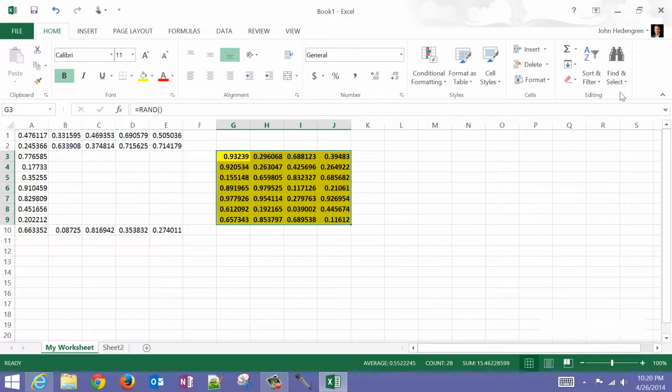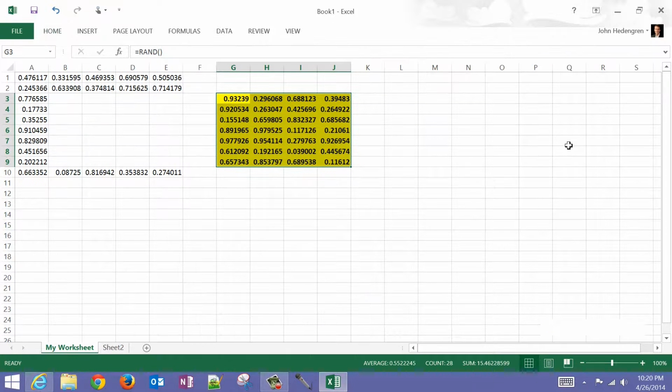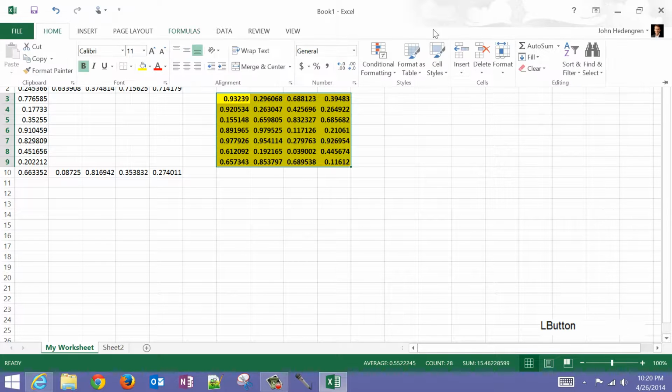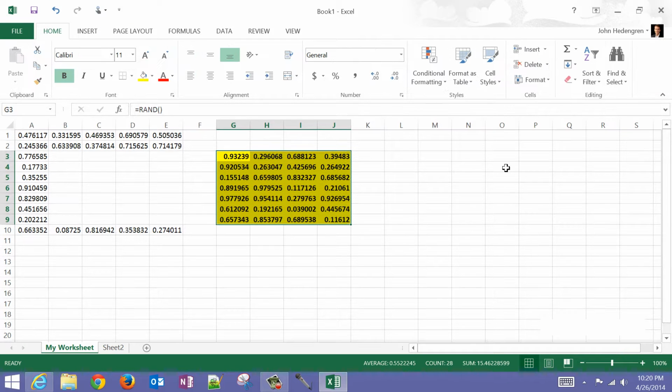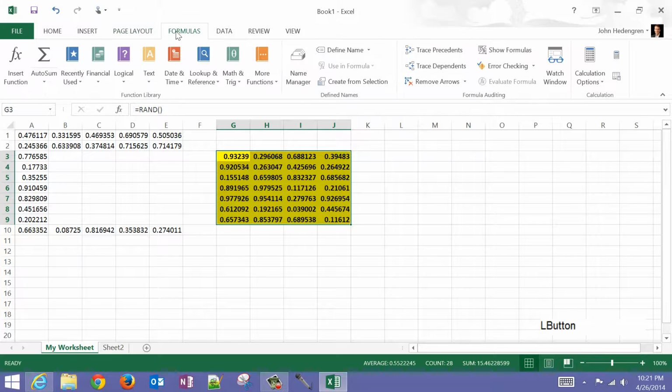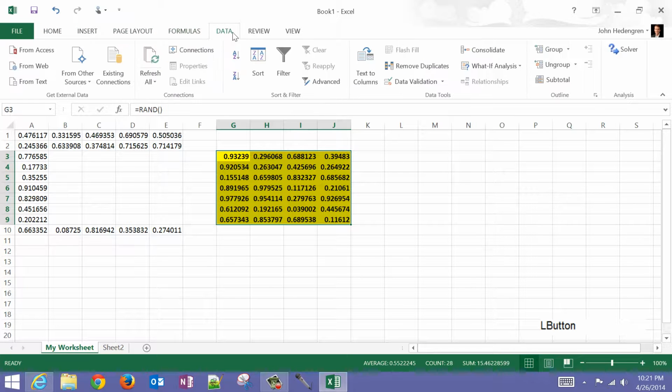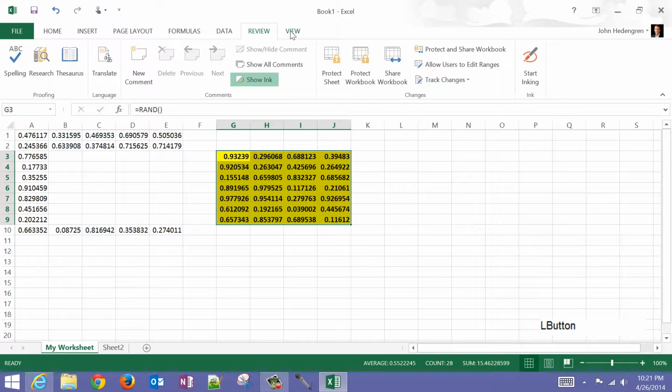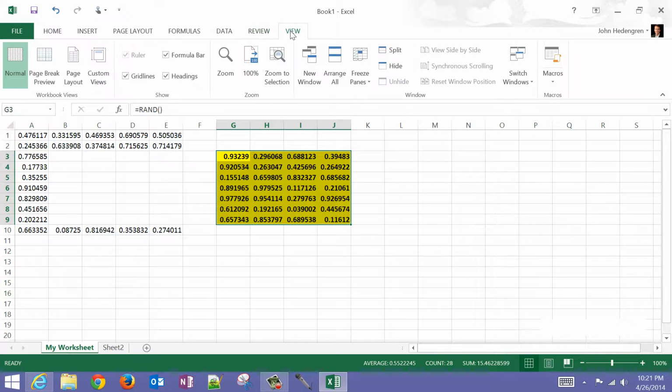Now, if you don't want to see this, you can go ahead and just make that go away with that arrow, and if you want to bring it back, then you actually have to, when you select something, just repin it back there. Okay, so if you ever lose that top bar, you can select the different menu items. Okay, so you can browse through these and look at the different items that are there under the Excel menus.